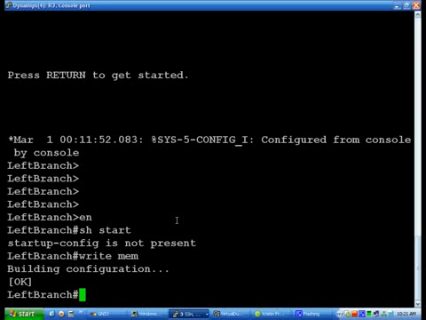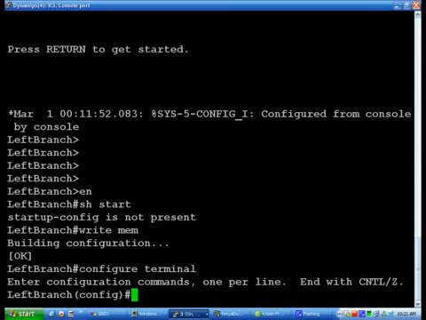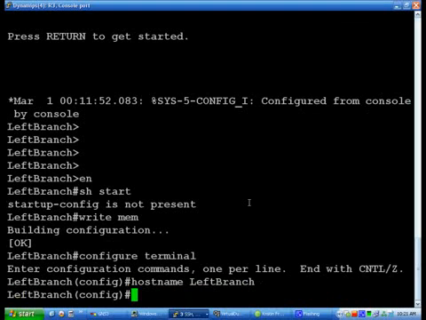Now, anything for configuring is usually done at the configuration prompt, which is configure terminal, or conf t. And essentially, where it says left branch, that was done from this. You just do hostname left branch, and that would change the hostname.